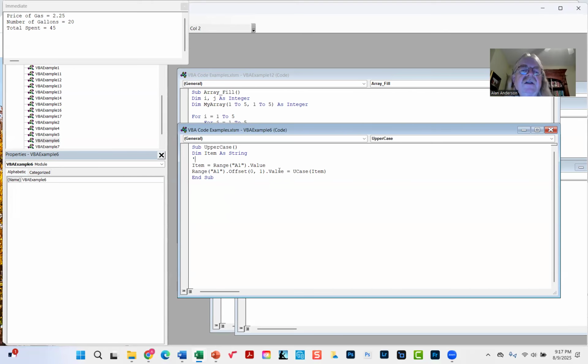You can write something like this, converts a string into the uppercase version. As soon as I move down to the next line, it turns green. Green means this is a comment which is being ignored by the computer.